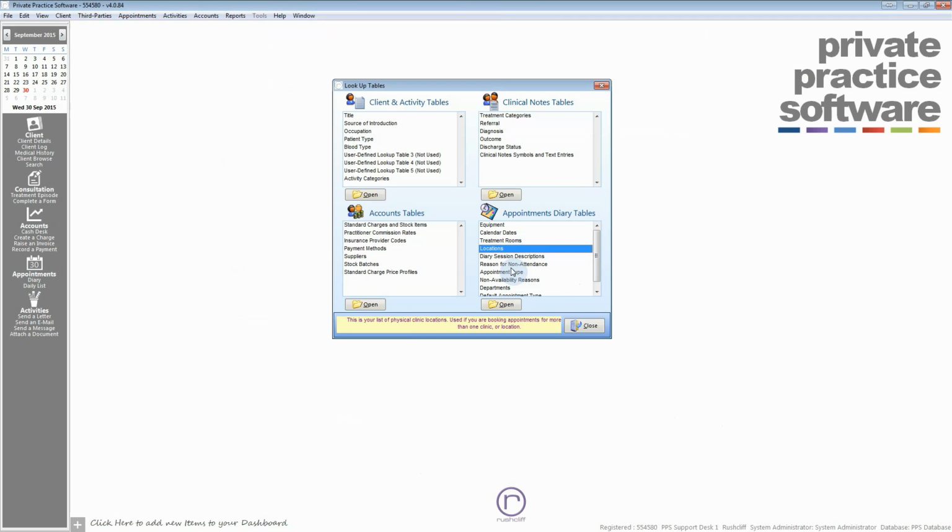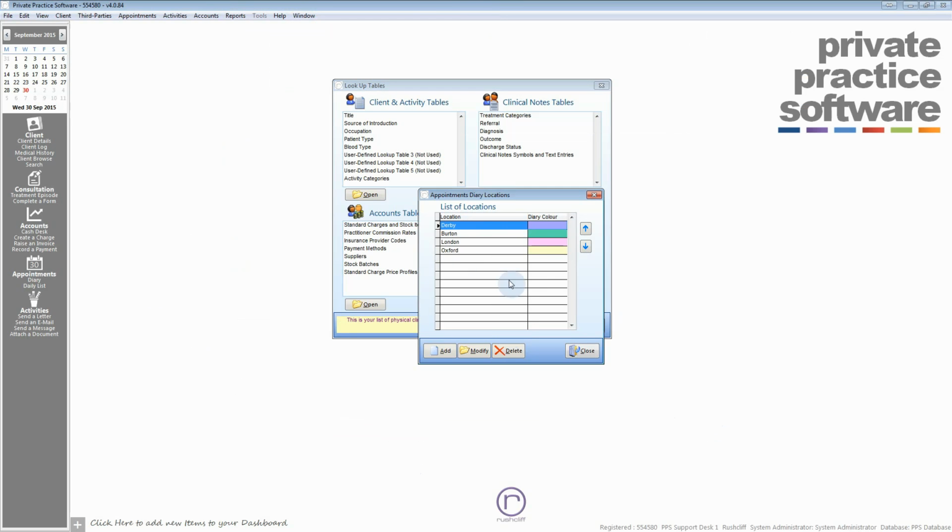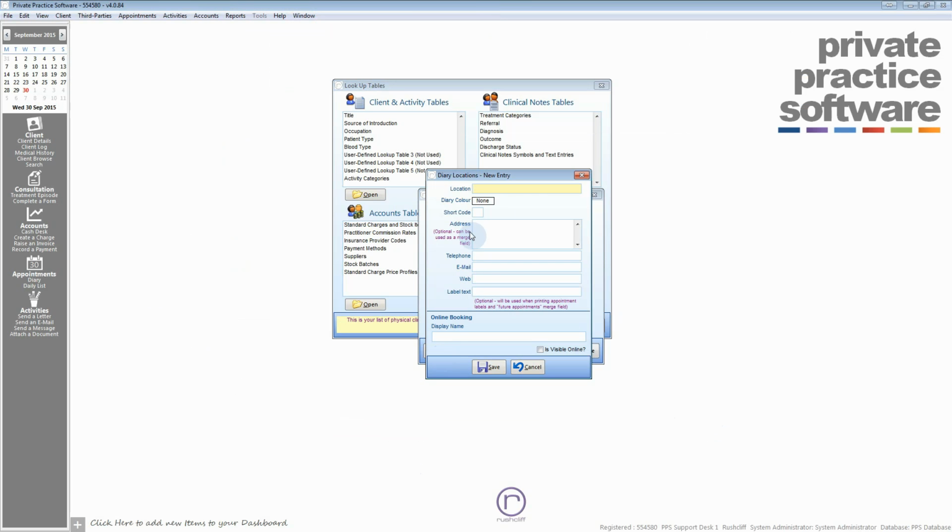Just below that, you also have the opportunity to add locations. So we've seen within this system, when I've been setting up my appointment types, I have several locations which my clients can choose from when booking an appointment. So to do that in your system, simply click onto locations and click open, and you'll see my existing locations. And to add a brand new one, I simply need to click on to add and enter the details. So the name of my location, I can associate a colour to that again, and then the contact details at the bottom here, so address and any contact phone numbers, email addresses, etc.